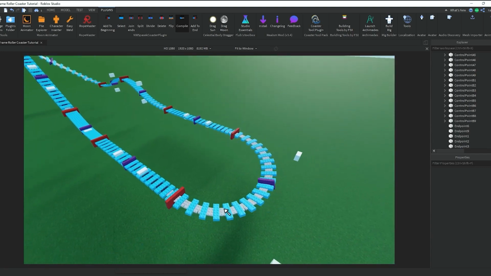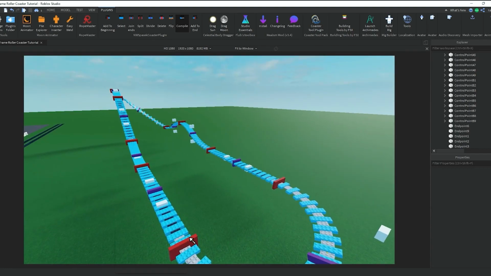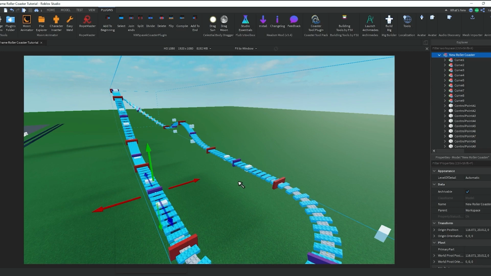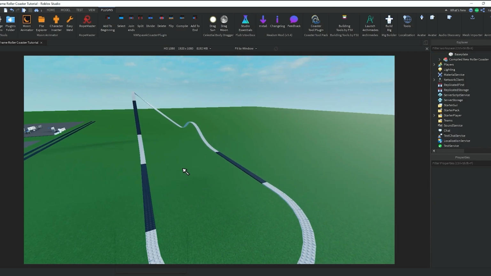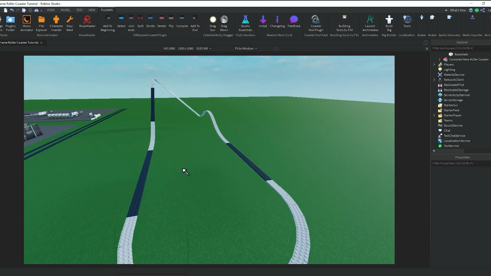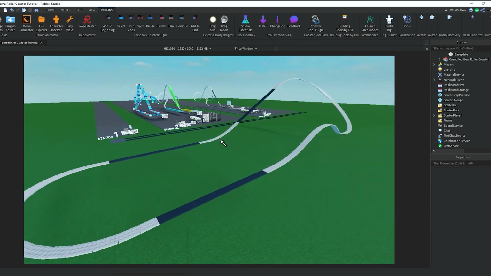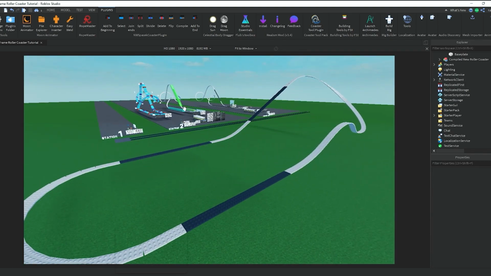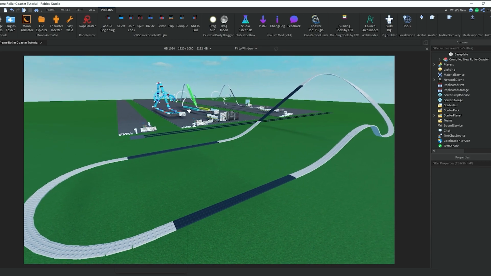Compiling basically creates our skeleton. Now, since I'm pretty happy with my roller coaster, I'm going to delete this roller coaster creator thing. I don't know what it's really called. The base skeleton part. Now I have this better skeleton. You can see my station here, marked by this yellow, this chain lift / launch area, the creator of the motion, which is the green, and then my brake, which is going to be stopping the motion to let people board again before going back to the station, which is the blue.